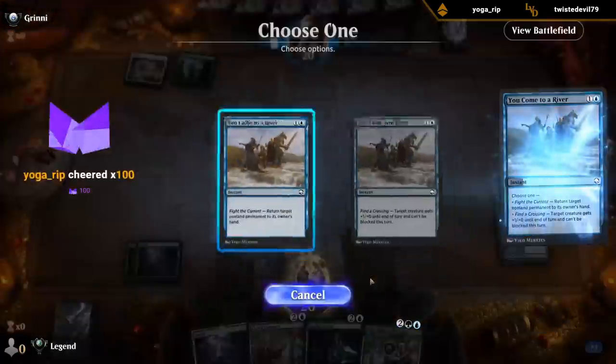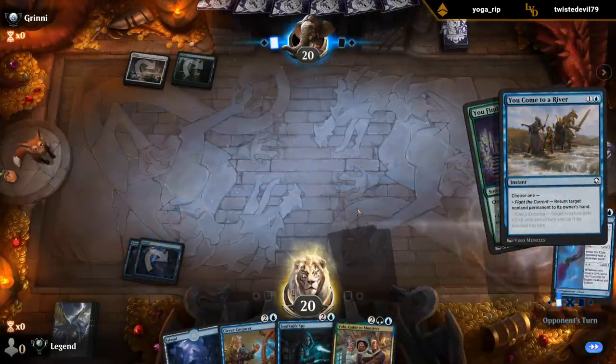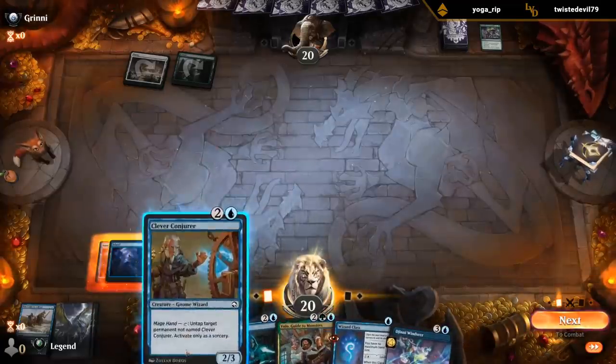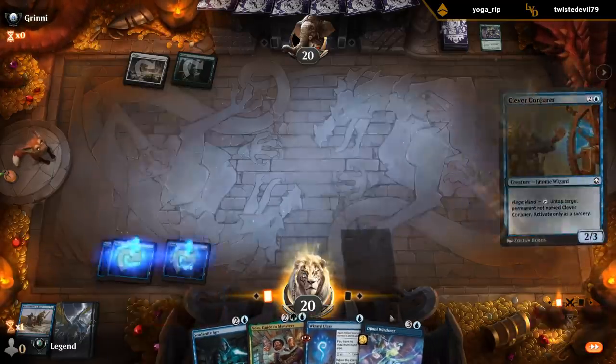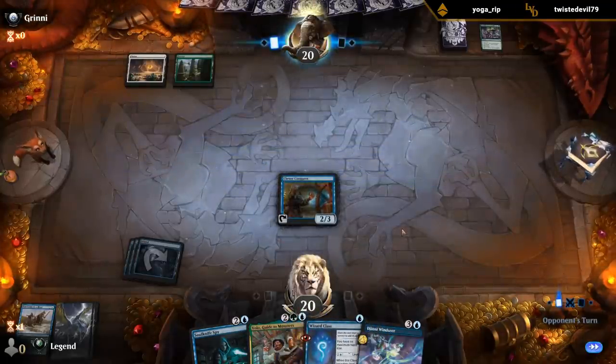Sure. I want my wizard class back, thank you very much. Oh man, playing the spy is tempting though, if they don't have a blocker, but they most likely do. And then I'm gonna want extra mana from Conjurer, lets me play maybe the Ginny or Wizard class plus Activate to find my green mana.